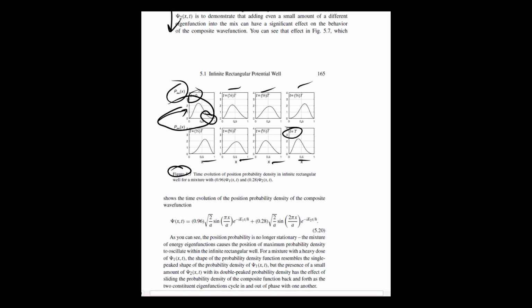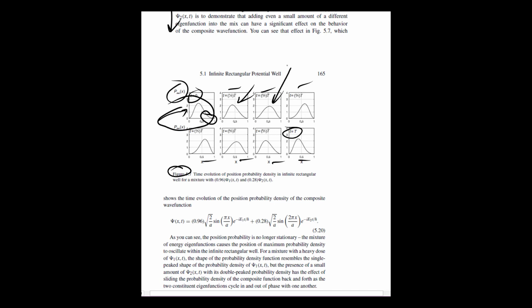It's pulling down on the ground state wave function. And so this is what you see. But again, they're both oscillating at different rates. So over time, the relative phase between them changes. As you can see, after 1/7 of the period, the peak on the left is reduced a little bit, and the right side is growing a little bit. That's because the first excited state is changing with time faster than the ground state.